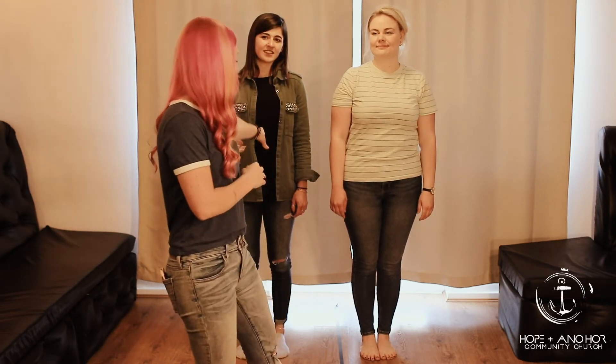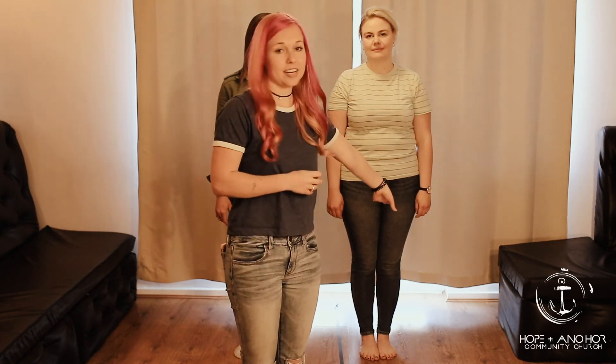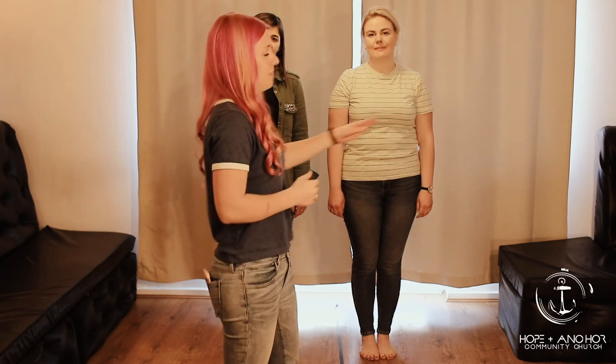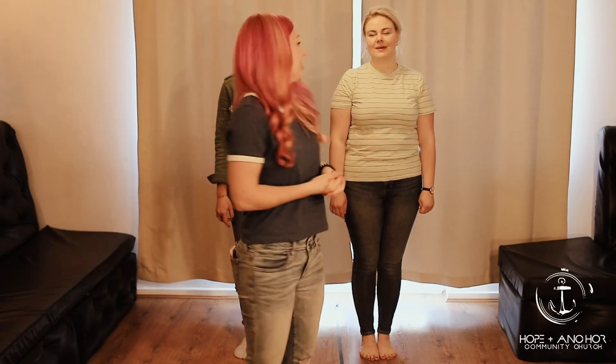The side that Laura is on is out of the tomb. I'm going to say 'in the tomb' and they're both going to jump onto that side of the line. If I say 'out of the tomb,' they need to jump to the other side. If somebody jumps to the wrong side of the line, that means they're out. You guys ready to play? Yes! Let's do it.